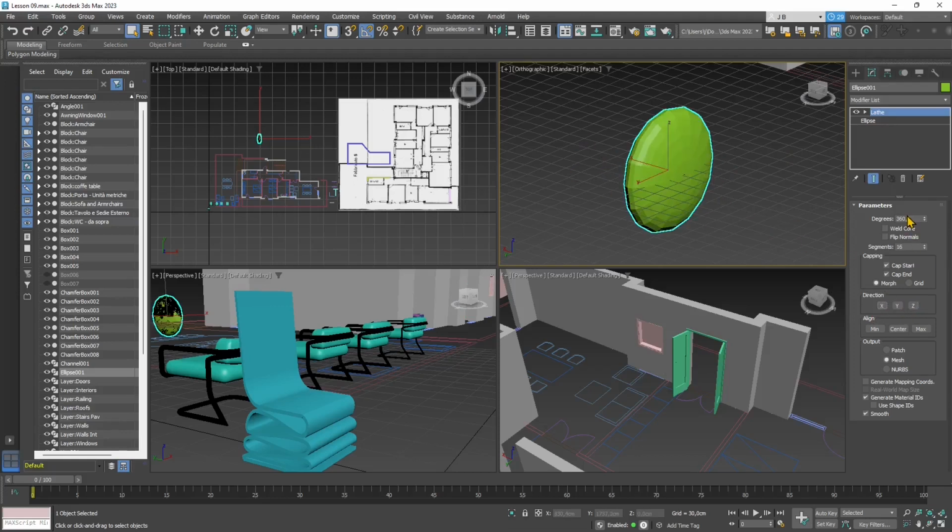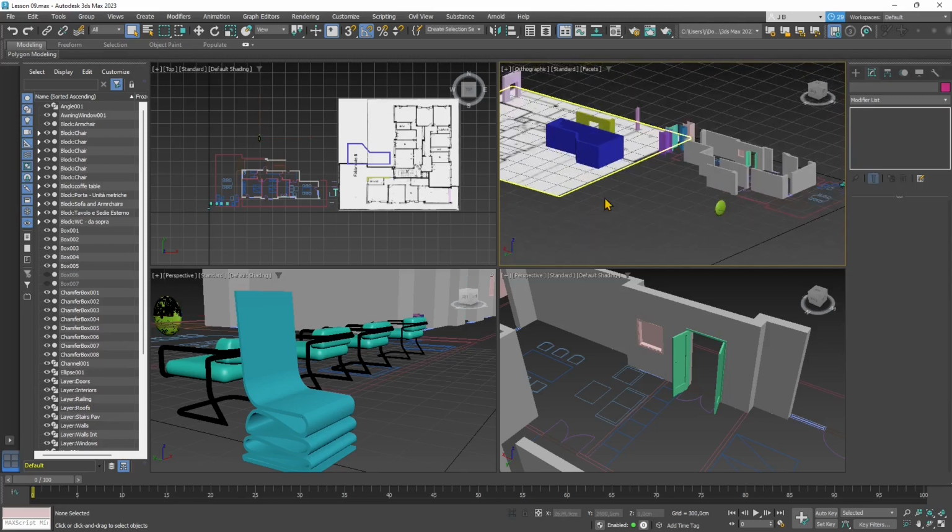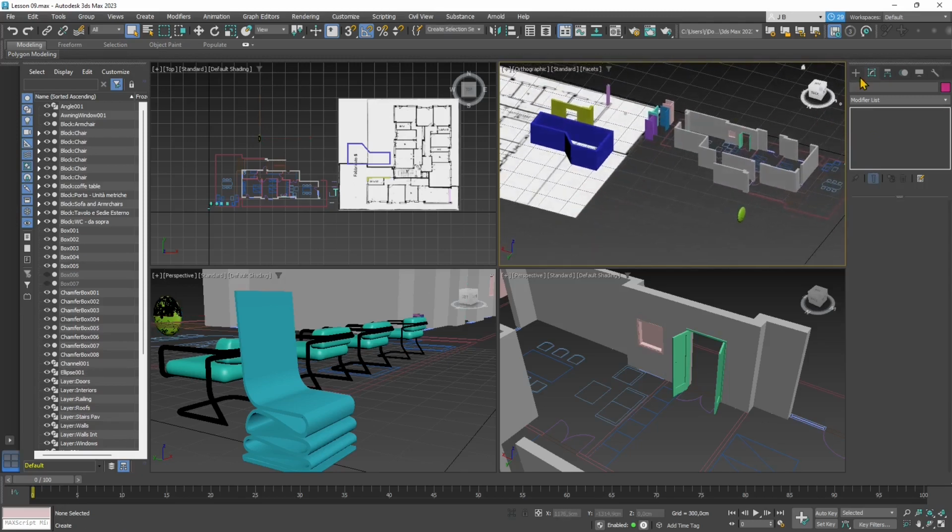So it's always about choosing a profile and choosing a path. When you do an extrusion, the path is straight. When you do a sweep, it's along a more complex path. When you do the lathe or revolve, it's going to be rotated around an axis.